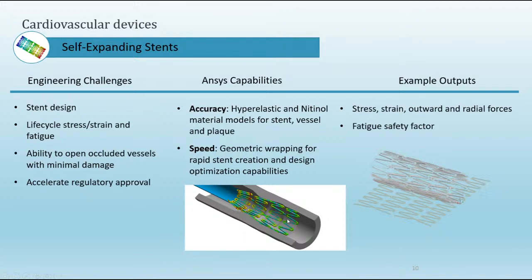Usually stents are designed as a 2D cutout, kind of like this, and you've got to wrap it into a 3D shape. So in our SpaceClaim tool, we have an easy to use capability that turns a flat stent like this into a cylinder ready to be inserted into a blood vessel. But before we do that, typically there's multiple steps of expanding, annealing, and you stick it onto a mandrel, heat it up, anneal it, compress it back down, and then stick it into a vessel. So we model that entire process, and the outputs are things like stress, strain, outward radial forces, and fatigue safety factors.